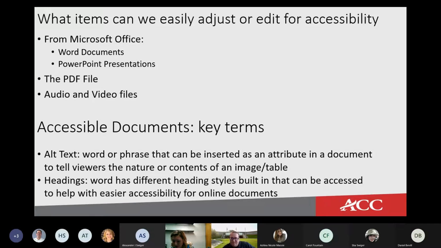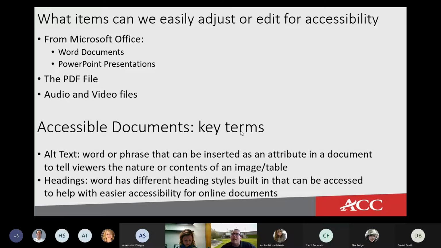Ashley says she has a question about fixing the accessibility meter on her documents in Blackboard. So Ryan, you want to answer that for her? I sure do. That's actually coming up, Ashley. You're reading our minds here. We're going to talk about how to fix some of these items, with some quick tricks to adjust PDFs, Word documents, and PowerPoints, and even help out with some of those videos as well.